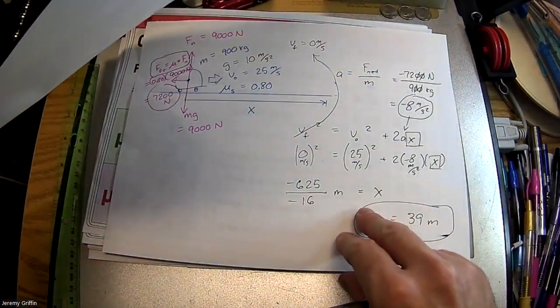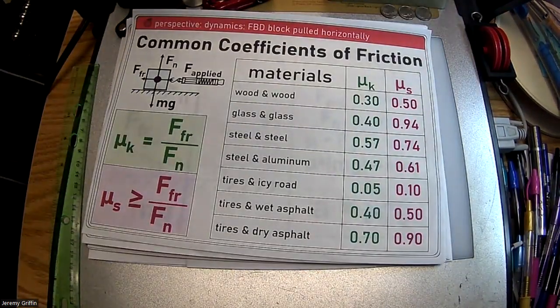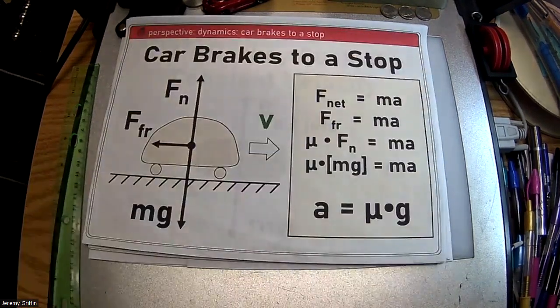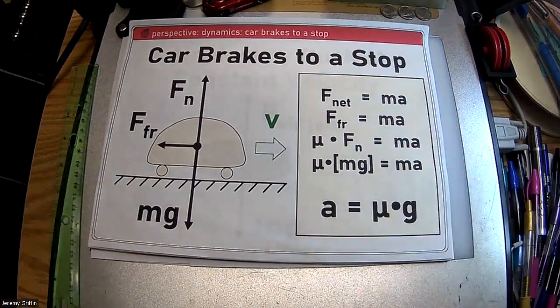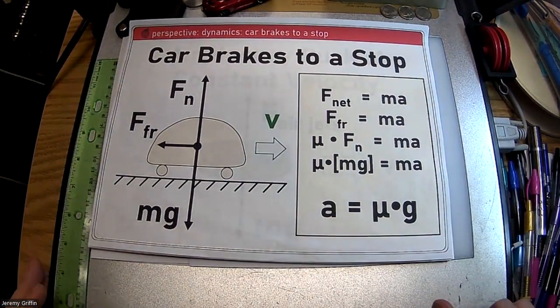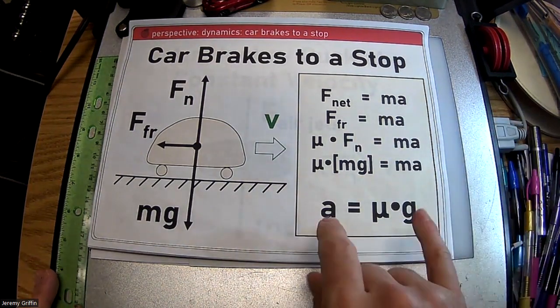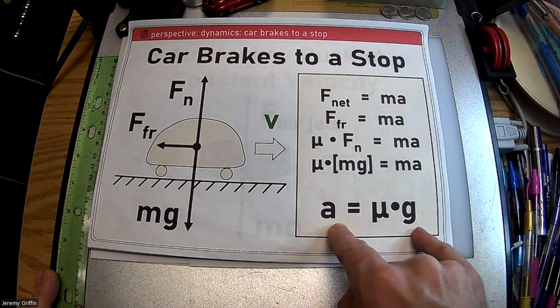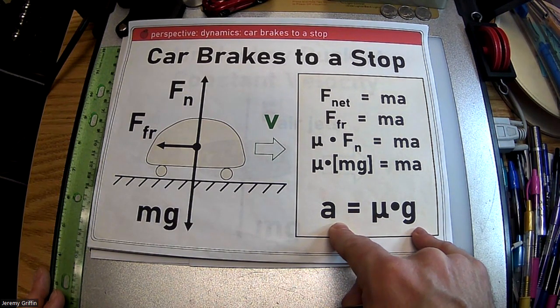Car braking to a stop. All right, let's look at my poster version of this. You guys have thumbnails of all these. Way back in the day, I gave you guys three stapled papers of thumbnails, so it'd be on that one. This one looks like this. It tells you the rate the car slows down, so it gets you partway there. The acceleration of the car is up. Okay, that's fine.